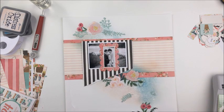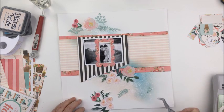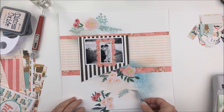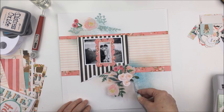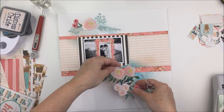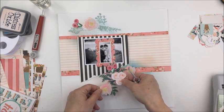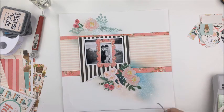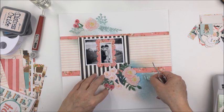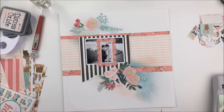Now what I did with a piece of the paper from the collection is I just fussy cut the florals, and then I took some of the Tim Holtz Thinlits. This is the Funky Floral number 3 Thinlit dies that I'm using here to create the little foliage that I cut from one of the 6x6 pattern papers. And I'm going to use those little foliage pieces just to stick in behind the fussy cut pieces here. And you can see there that I'm just doing that now, just placing them to see how I like this.